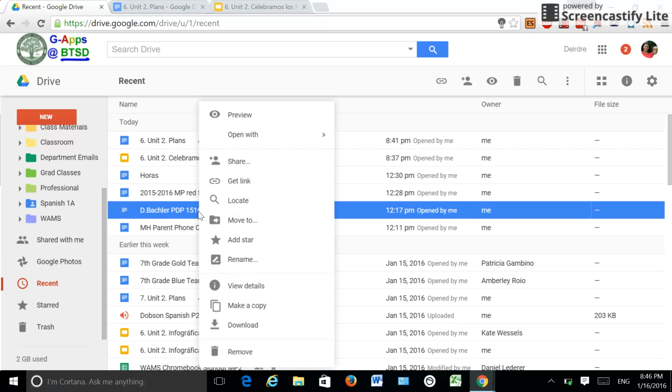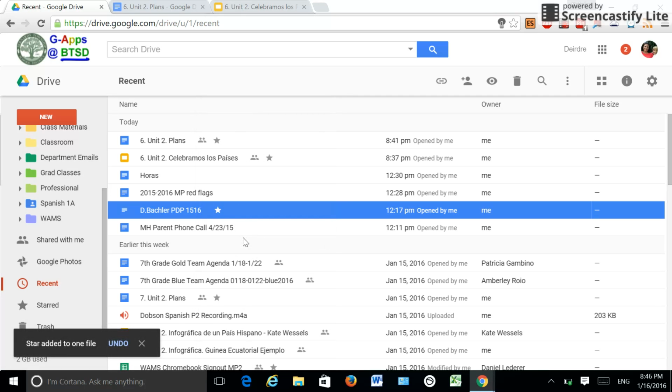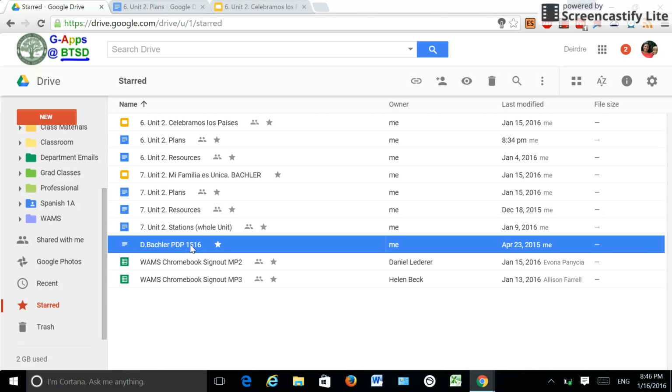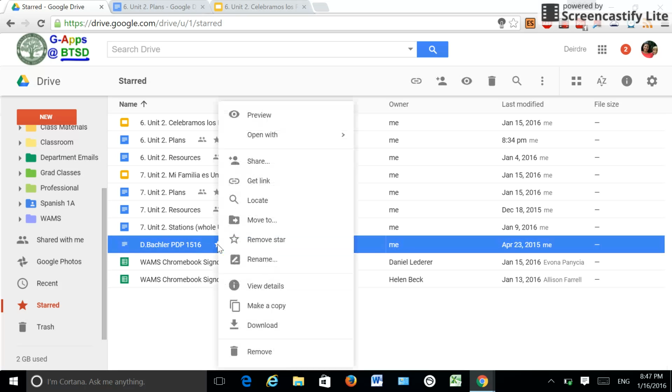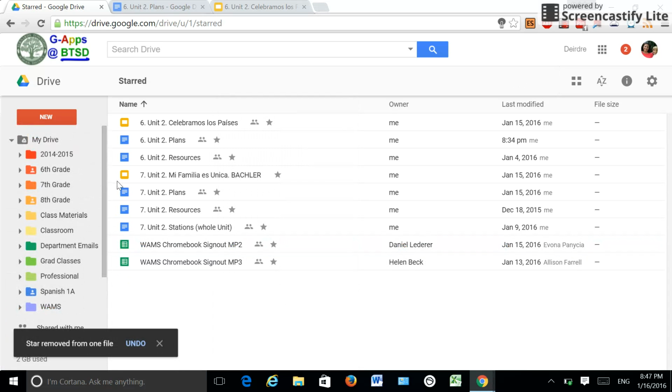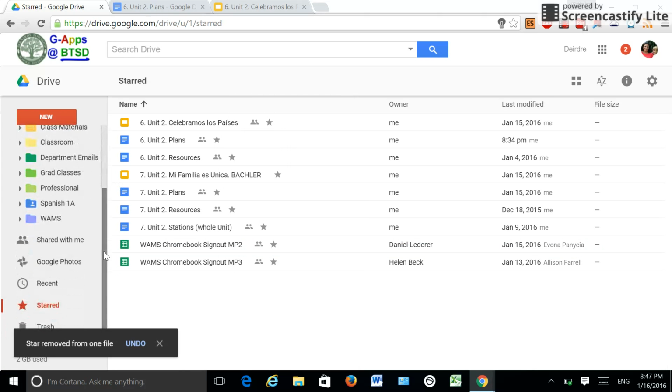You right click on the document and you add a star. That is the simplest thing you do. And then you click on the starred drive over here and it will be right there. If you don't need it immediately or every day anymore, you can remove the star and it'll go back to your regular folder where you originally had it.